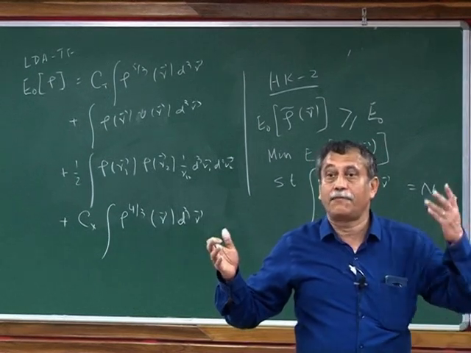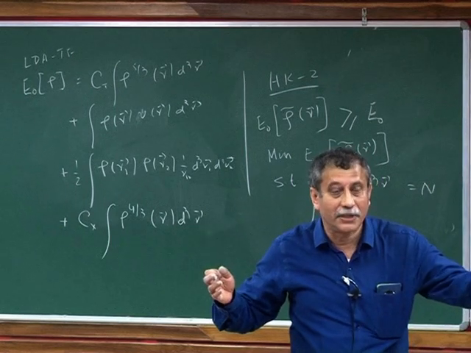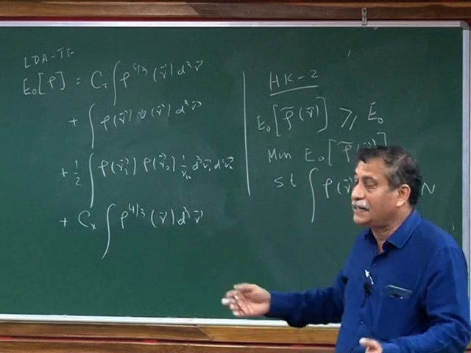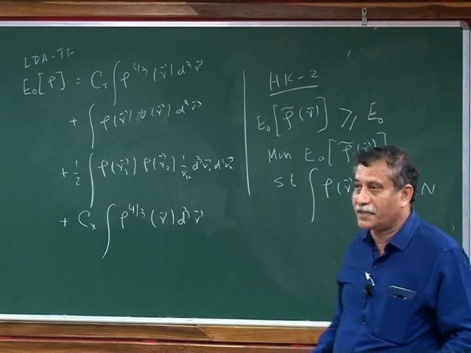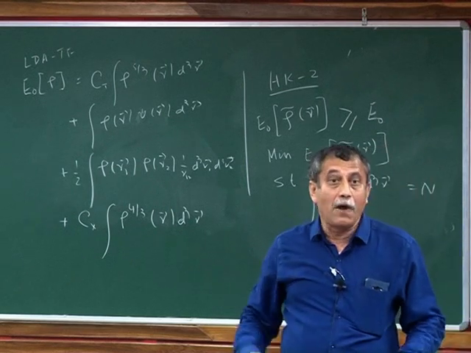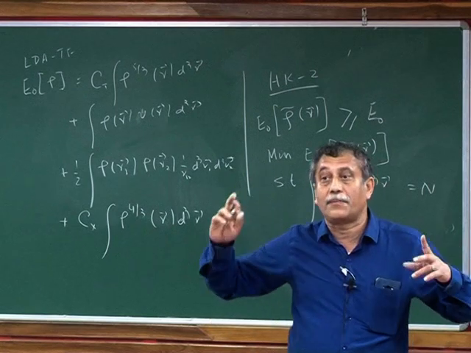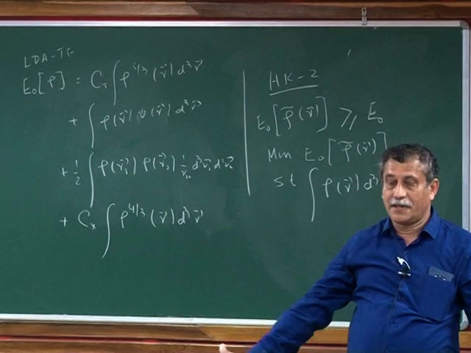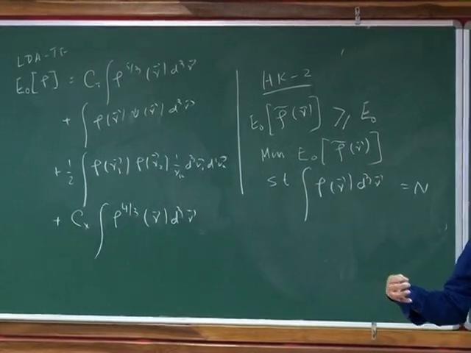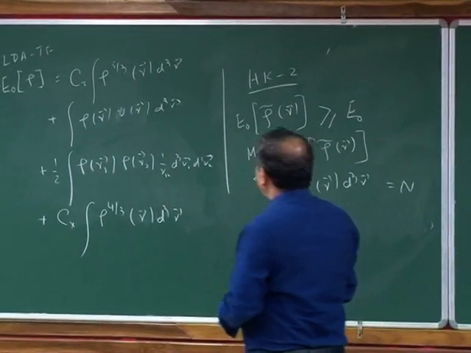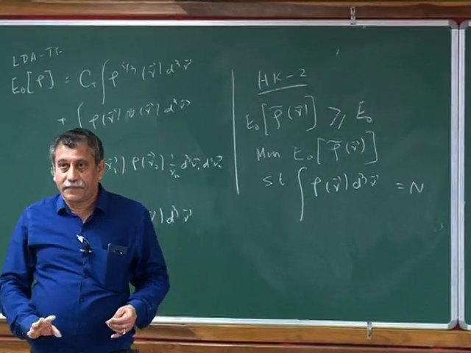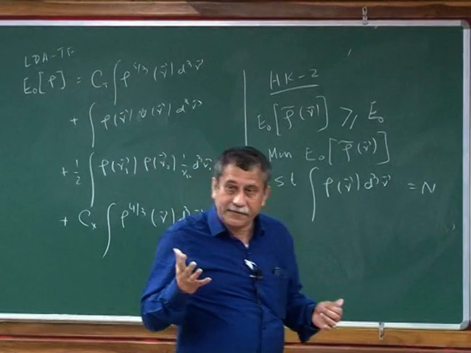What is n spin orbitals? 4n functions. Because each spin orbital is one 4-dimensional function, so 4n. On the other hand, here I have only a 3-dimensional function. So however complex, why did DFT become so popular? However complex my system is, however large my system is, the energy is only a functional of a 3-dimensional quantity. So you have to understand the value of DFT.